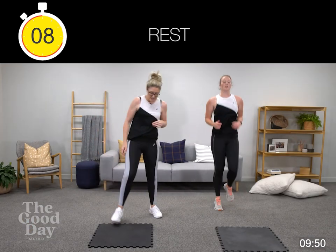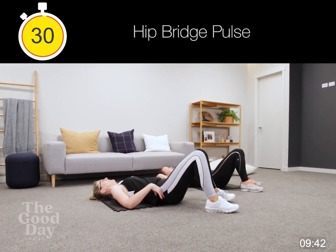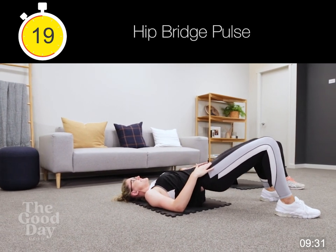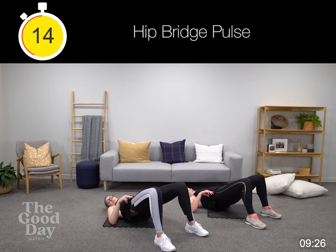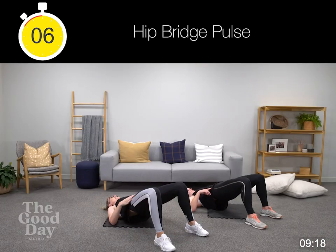Down to hip bridge. Hold it up, let's go — and you've got that pulse. Once you're at full extension, hold it up here. Keep reminding yourself because you'll notice 'oh, that's getting easy' — pull it up. 10 seconds to go. Keep it going, five seconds, squeeze those glutes, keep them engaged. Two, one. Well done.